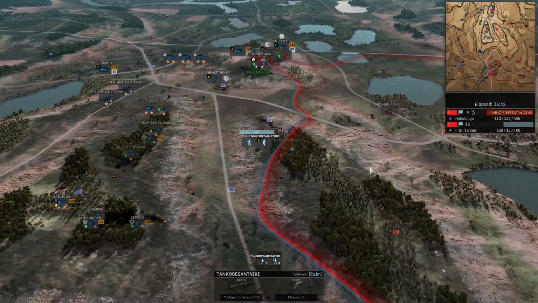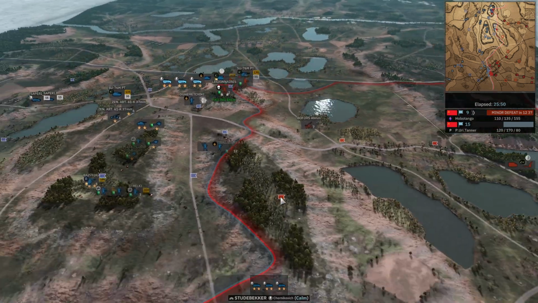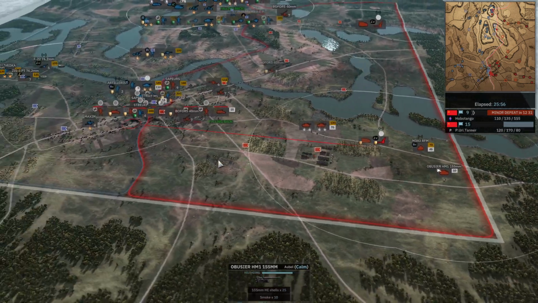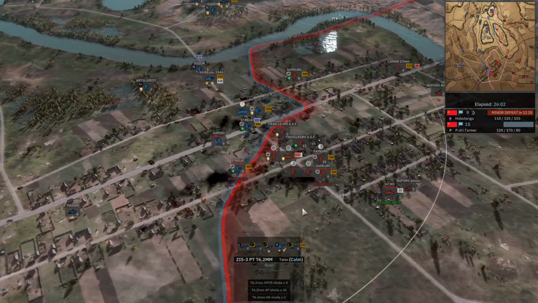He's captured these flags, now 59 for Tanner. Same here, he's captured back these lands. But I'm bringing more Long Toms, I'm going to try to work some jobs here. It doesn't look like he has a supply truck, or he doesn't invest in them if he does.